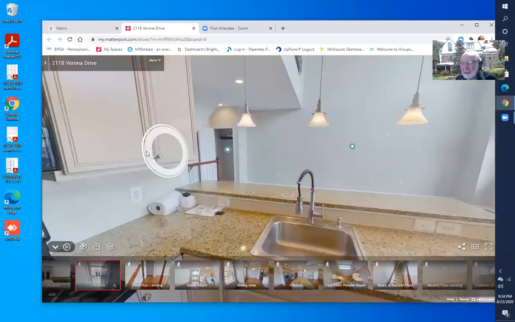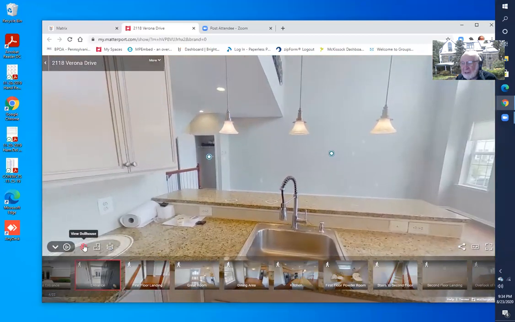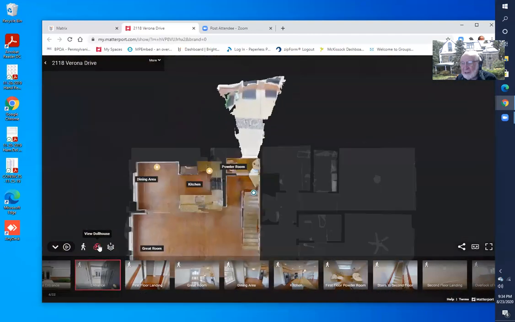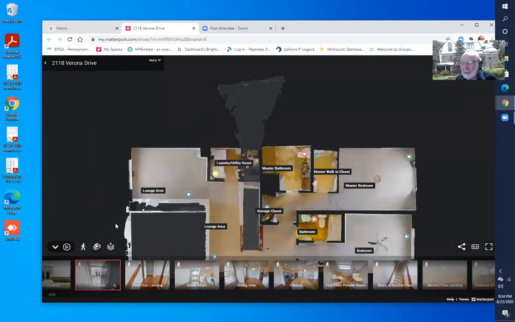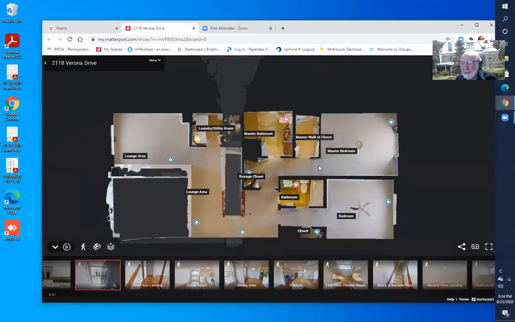And then I can go back to the floor plan and do whatever other room I want to see. So that's floor 1. I can choose floor 2. And again, I've labeled everything. That's an optional thing, but I think it's important so you know what's going on. So I call this area here, I don't know what else to call it, I call this the lounge area. This is the area on the second floor that's surrounding the great room.